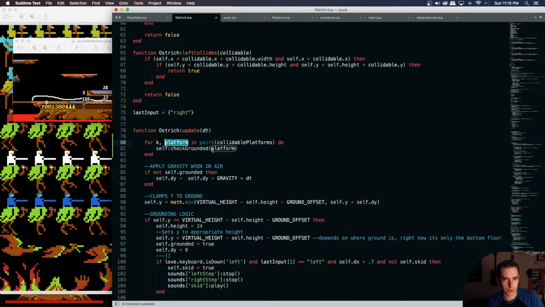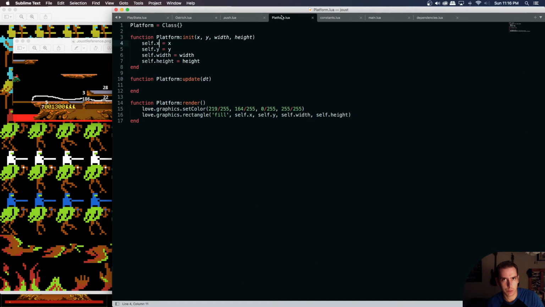So the value, I'm trying to understand if the value is like, because in this case, every thing inside this table is of platform type, because we have it classed here.